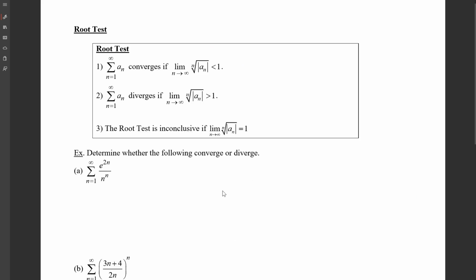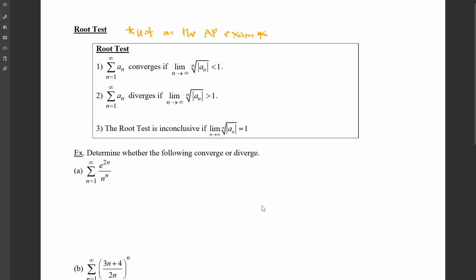Let's look at root test. Root test is not on the AP exam. It's really an easy test to do. What root test says is that if you find the root of an expression and you take the limit of its absolute value, then if that expression is less than 1, the series will converge. If that expression is greater than 1, then the series will diverge. And if that expression is equal to 1, then you need to try another test. This looks a lot harder than when you really do the root test.